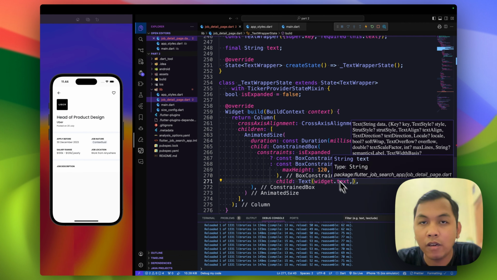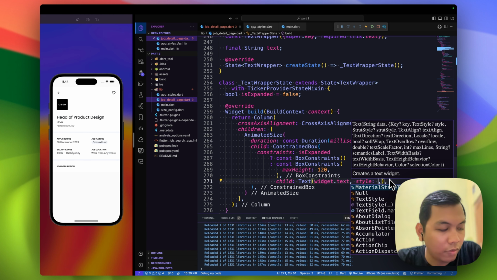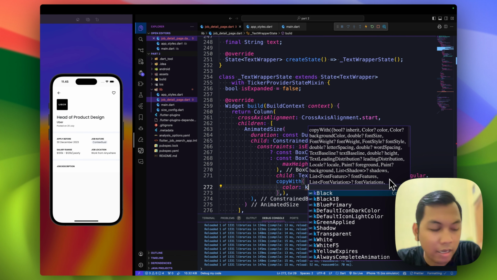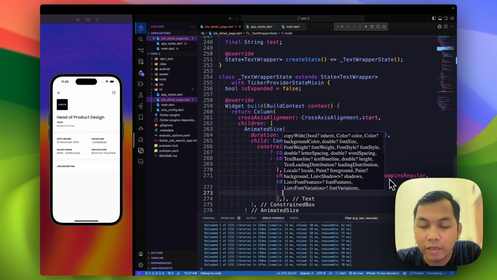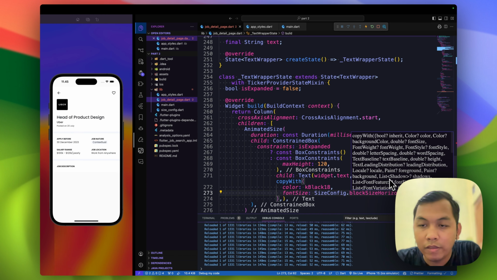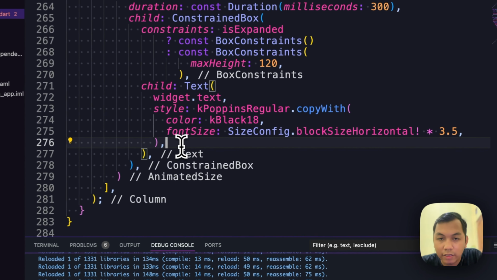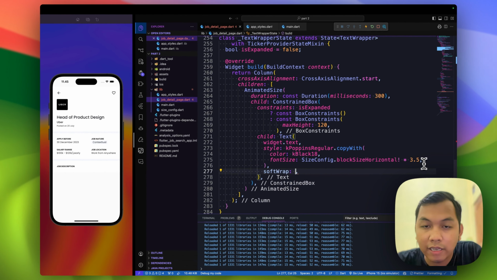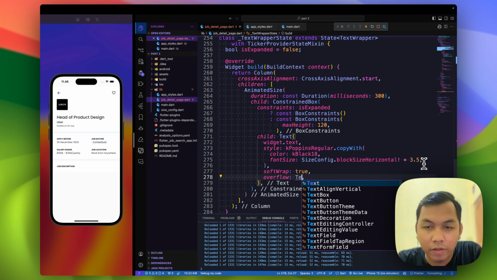It means we call our variable here, and the style will be Poppins regular, and we need to change a little bit, like the color will be black, and the size will be 3.5 here. And also inside the text here, we need to set softWrap true, and overflow will be fade.